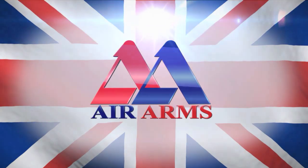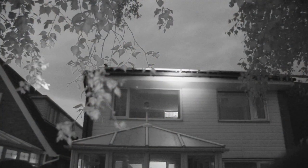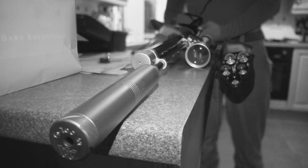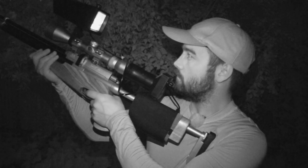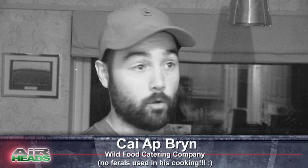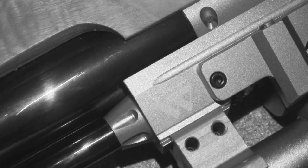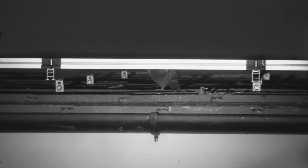Thank you, David. Now from wind power to solar power — Kai has an unusual permission. Accuracy is key when shooting air rifles, but the pressure is really on for Kai tonight as one wrong move could mean an expensive solar panel ends up on the receiving end of a pellet. We have to make sure the rifle is bang on because there is expensive equipment up there — solar panels — and he does not want to be putting a pellet through those.